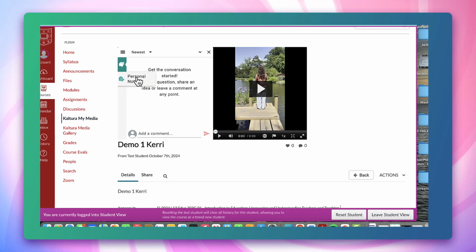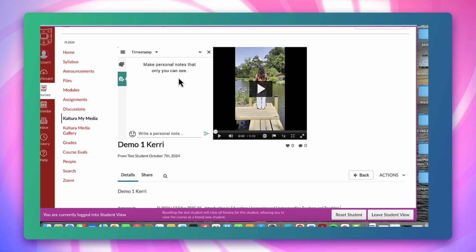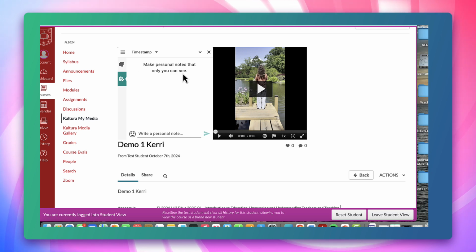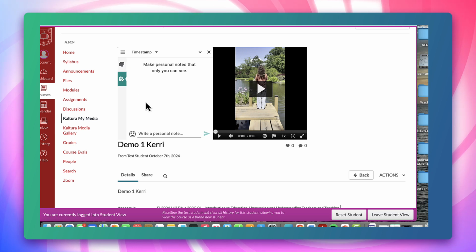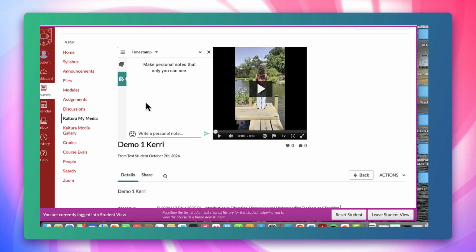So you would click on here. So only you can see your own notes. I want you to be able to do your own feedback and not have your peers see that, because we all want them to be able to share without reading yours first.